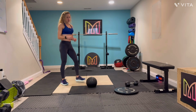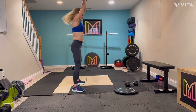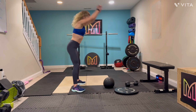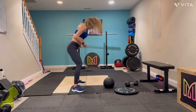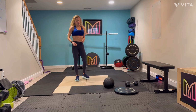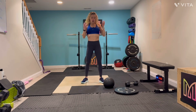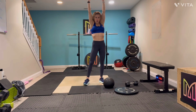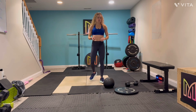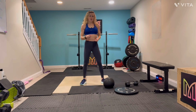Common mistakes I see, which is a great way to hurt yourself, is slamming the ball from the top, and you see how everything is rounded and really putting pressure on that lower back. Another thing is they don't come all the way up, so we want to make sure we're doing that press until our arms are straight. So when you get really good at these, you should be able to move fast and efficiently while keeping good form.